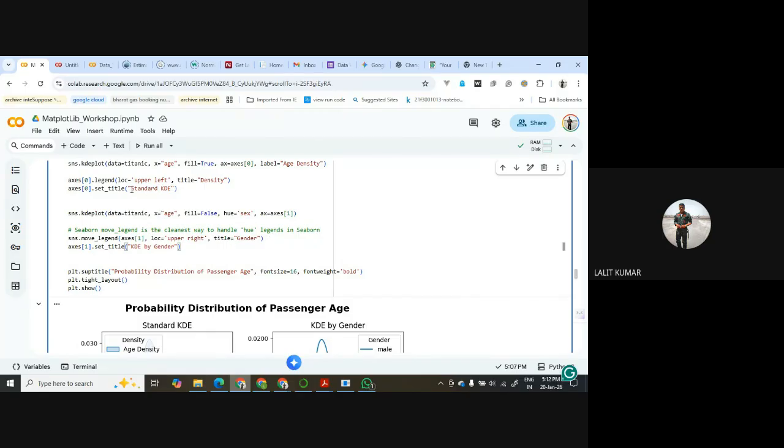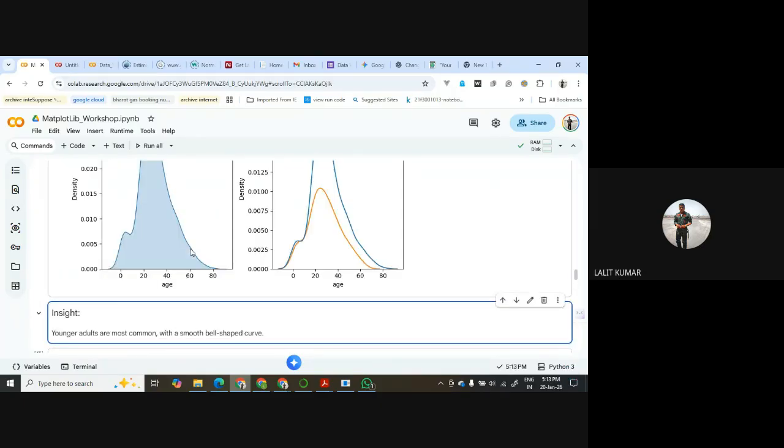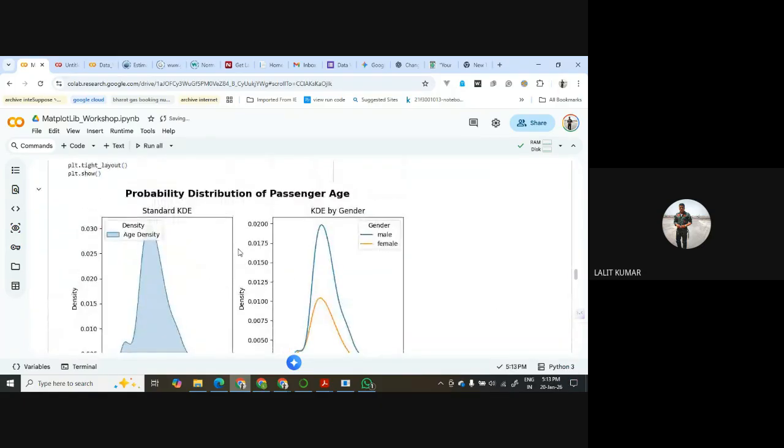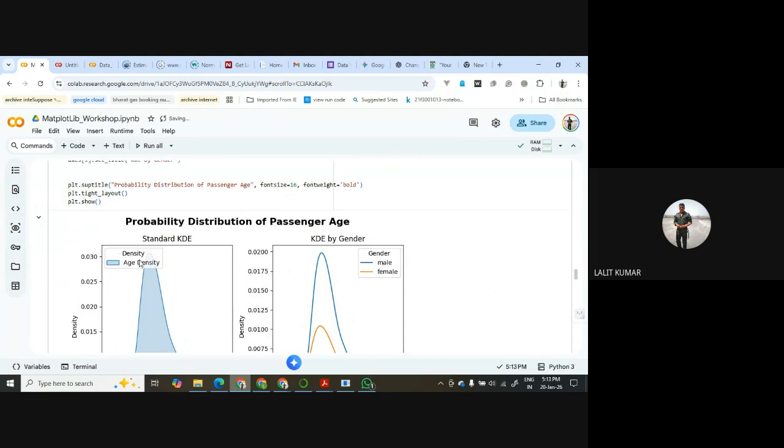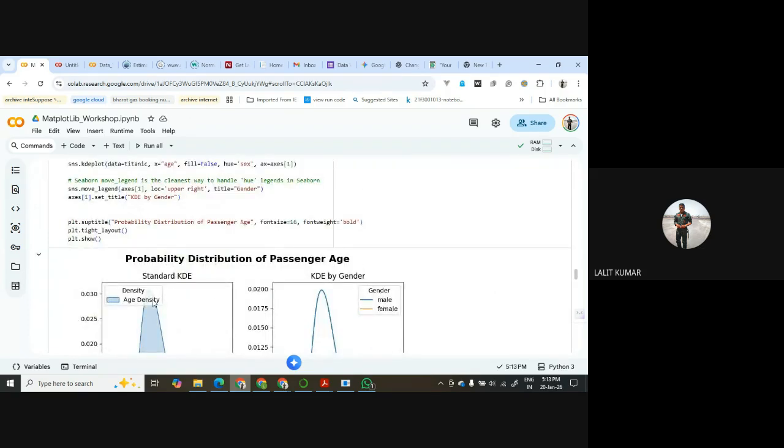So here I am demonstrating two things. One is using the legend by Matplotlib, and second is moving the legend by Seaborn. Let's see how it looks. See here, it has come upper left because for the legend I had given upper left.